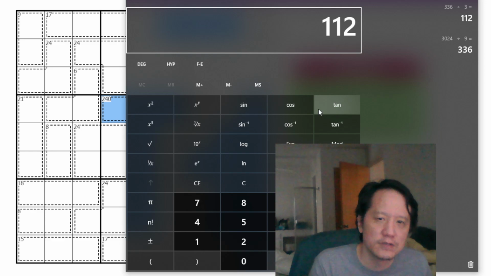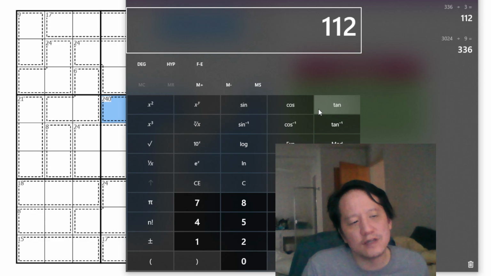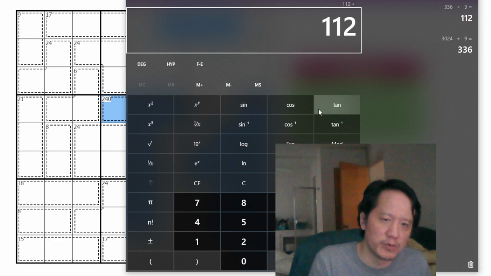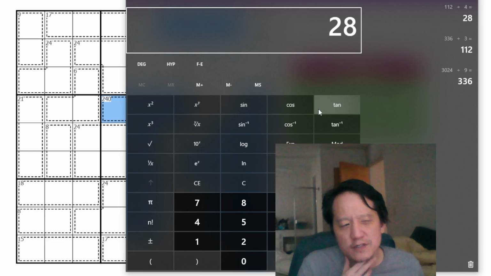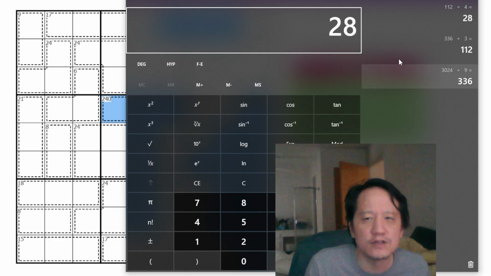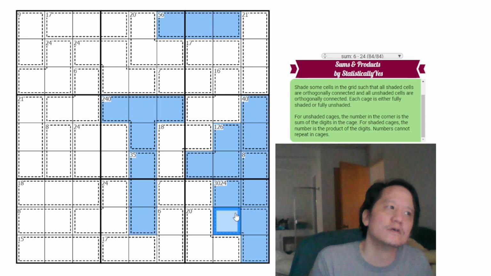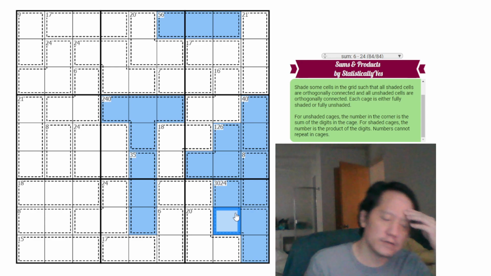Divisible by... So that has to have either a 9 with a 6 or a 9 with a 3. And this is divisible by 4. So you have a 4 and a 7 potentially. Okay, so I think the division then has to be, yeah, it's 9. You have a 9.